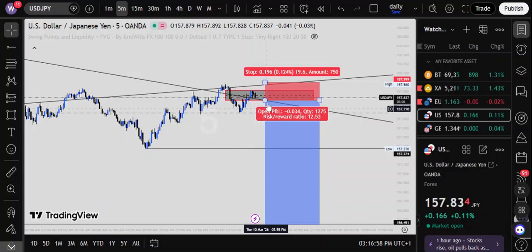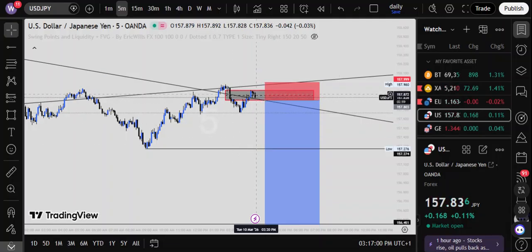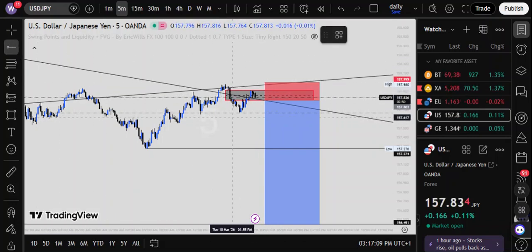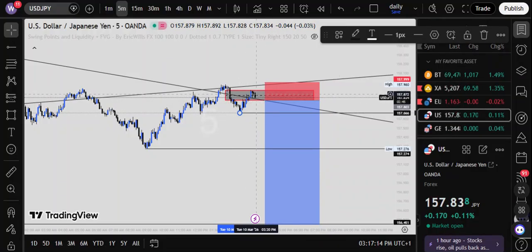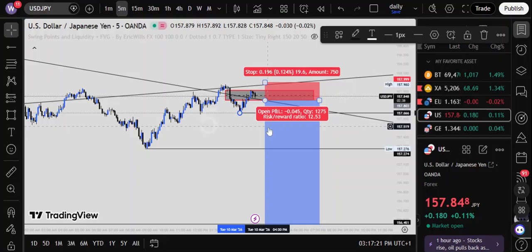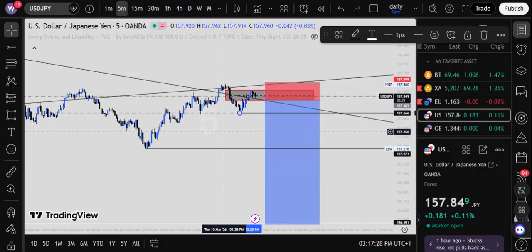But remember, our confirmation is for us to have a break into this trend line and break back in from this zone, then also wait for a CHoCH, that is change of market character, which is this. So you can still expect price to break this particular change of character right here. Price should break it all the way here and retest, probably come back in and give us a pull down. So this is a selling opportunity on USD JPY.